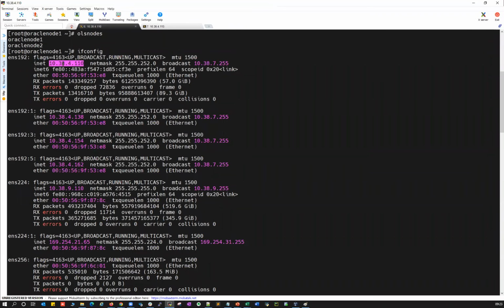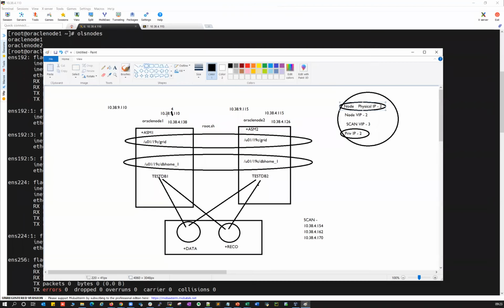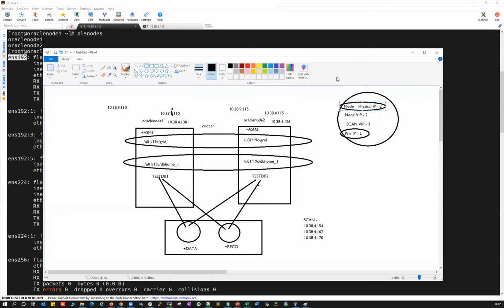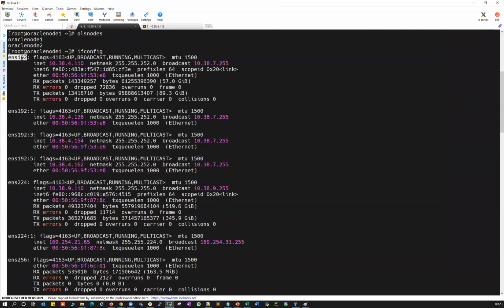You can see this is 10.38.4.110. That is the public, physical IP associated to that node, which is what we gave here. Those are your physical IPs. You can find it out here.